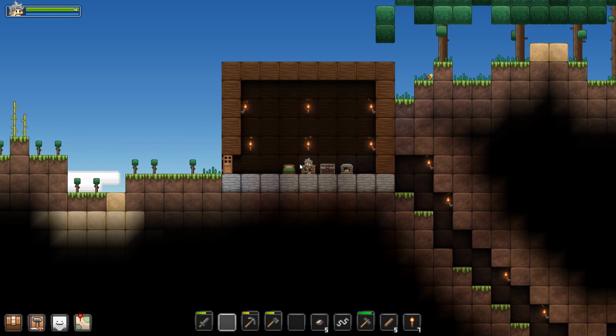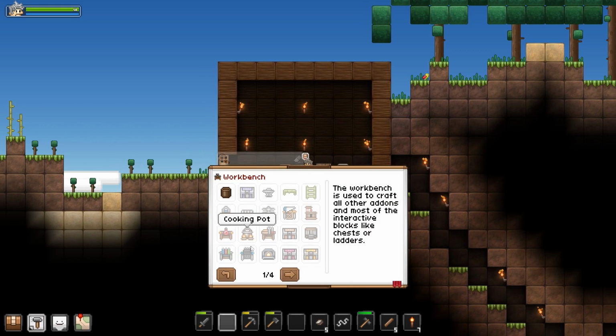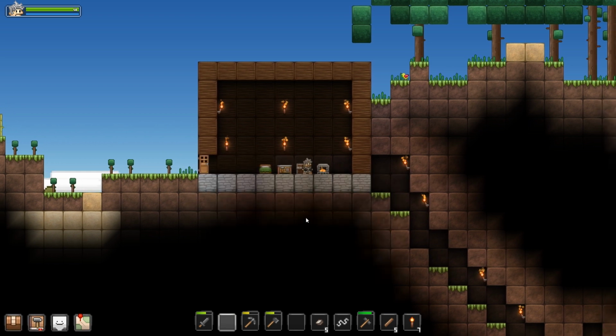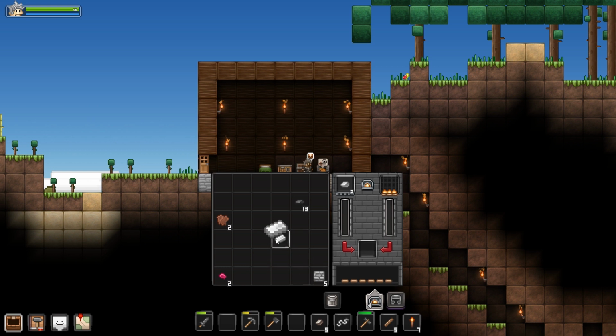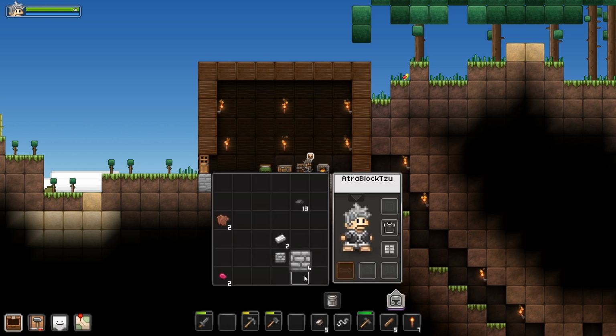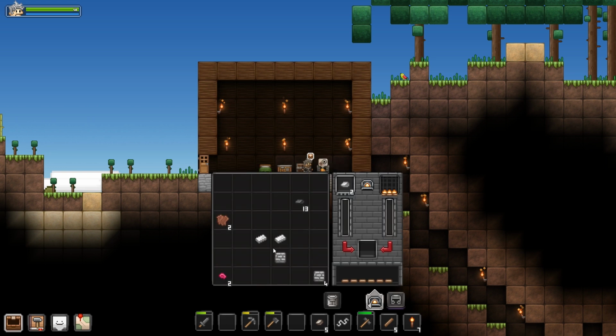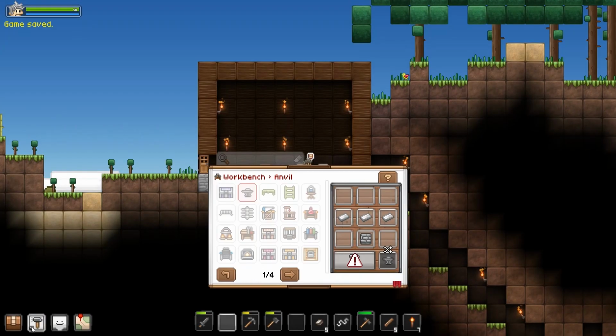Okay. And then of course the progression as it goes, you need to make all these benches. The next bench that we would want to make would be an anvil. And to make an anvil, we need 3 iron ingots and a stone in such an order. Oh, we're out already. Let's just put all the coal in there. Actually, wait. Let's use these ones for torches.